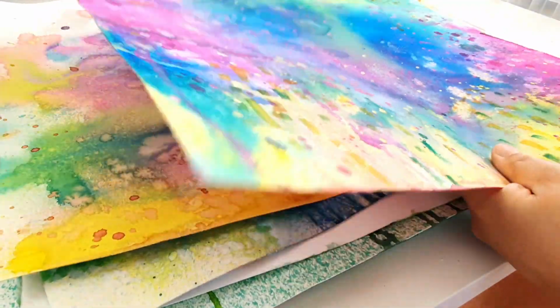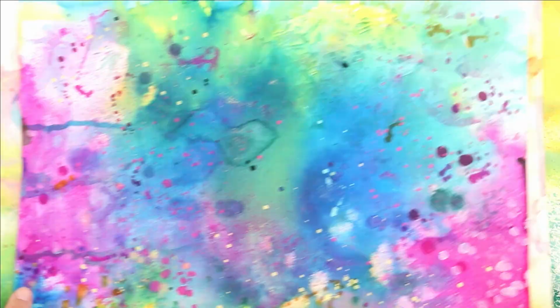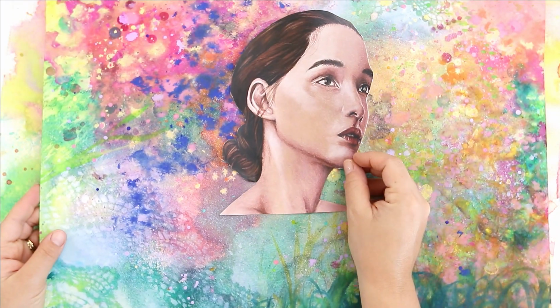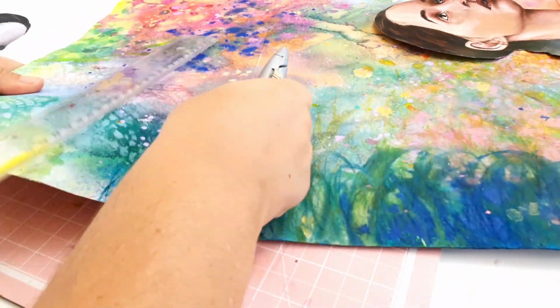While in the active approach you will most probably start from scratch with a blank surface, in a passive approach you will start with a pre-made background. And this will pretty much set in motion a snowball of decisions that are going to be your piece. This background is one that I made in a previous art session with my kids in a special technique that I call having fun, but this is a story for another video.